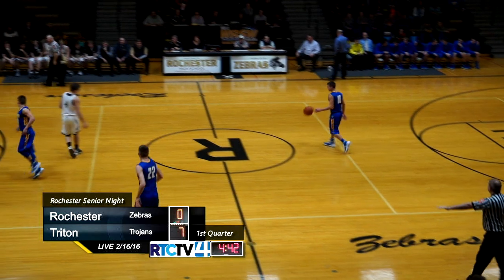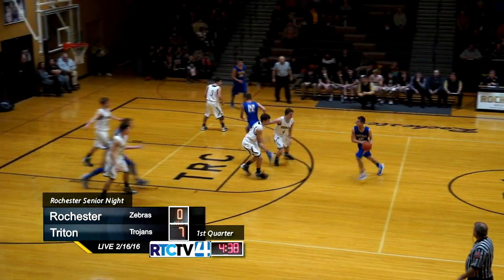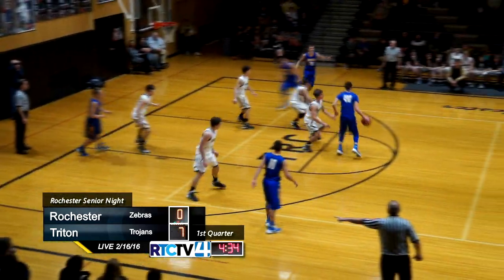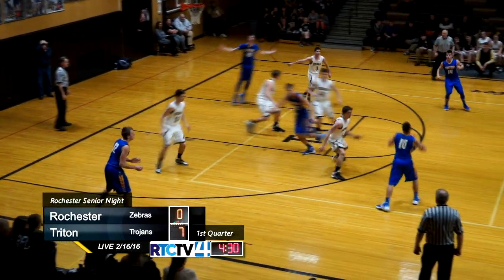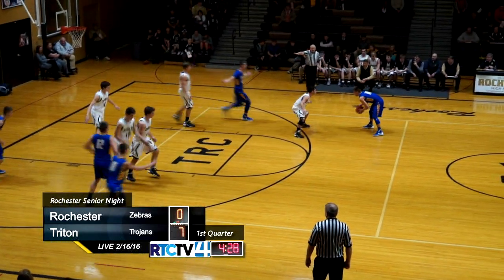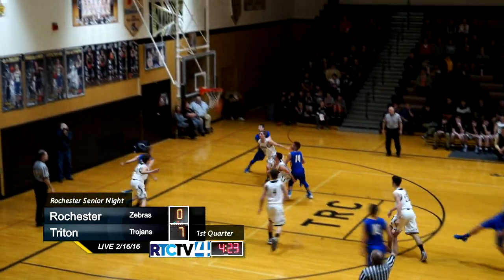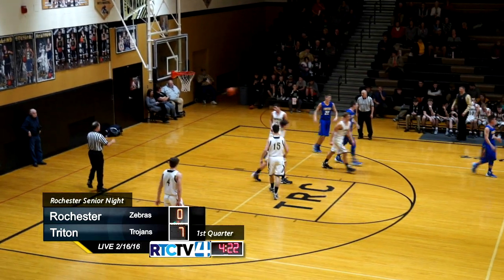And Bailey gets it in to Kreft. Kreft works left elbow to Johnson. Johnson, the 6'6" junior for Triton, outside to Bailey. Bailey at the free throw line. Now to Anderson on the right side. Anderson with the basketball against Holland. Fakes right, goes left, out to Yo. Long three for Triton is an air ball, but an offensive rebound. Oh, but Bailey steps out of bounds. They go back to Rochester.